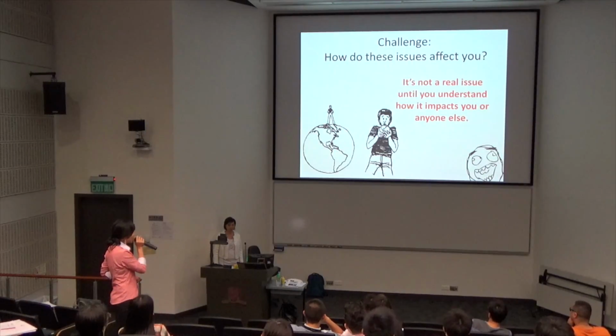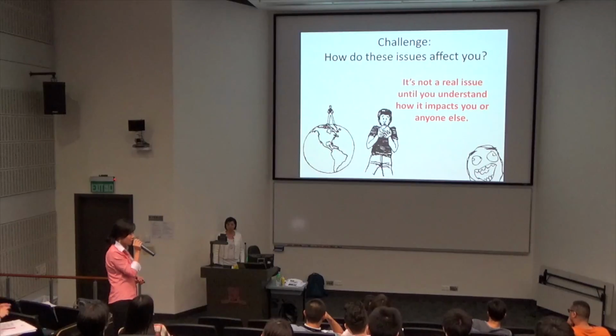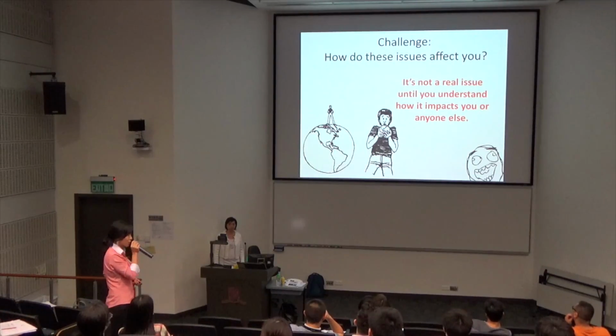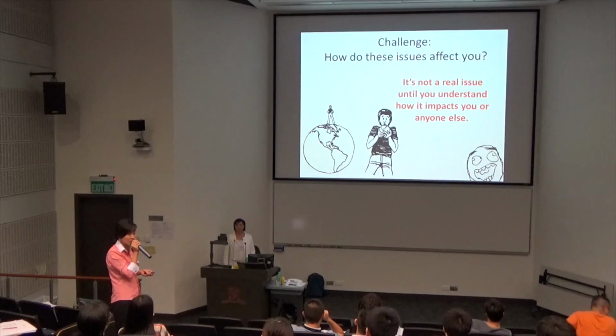It's not a real issue until you understand how it impacts you or anyone else. You will say, oh, it's none of my business. Maybe. Is it? Okay, it's really a global issue, but I think maybe in your mind there are still lots of global issues, maybe lots of different kinds of races. Still a lot of problems that I haven't mentioned here.